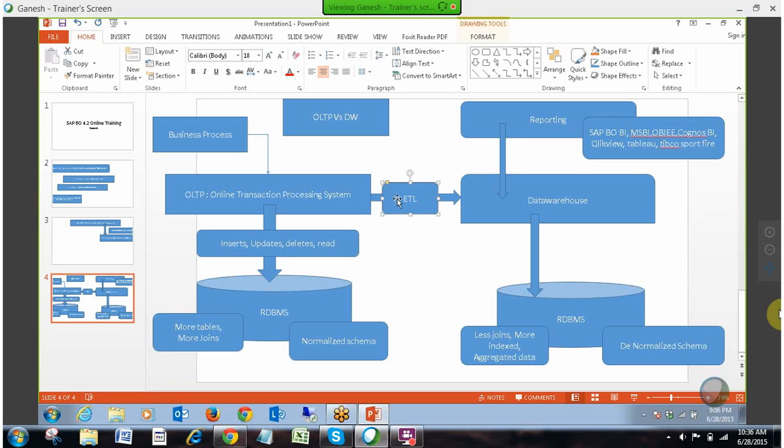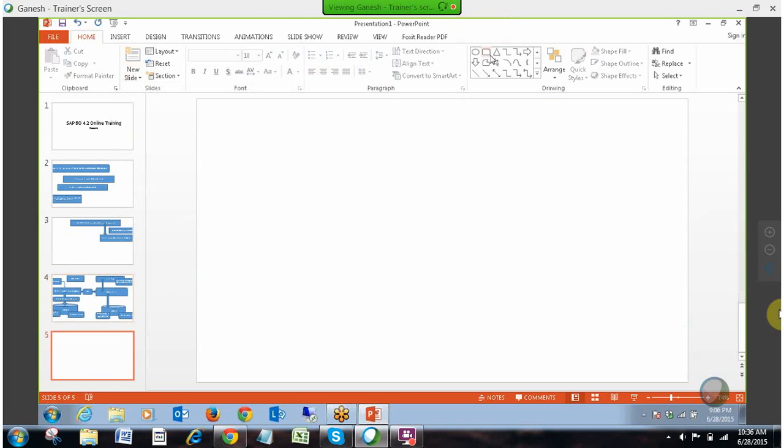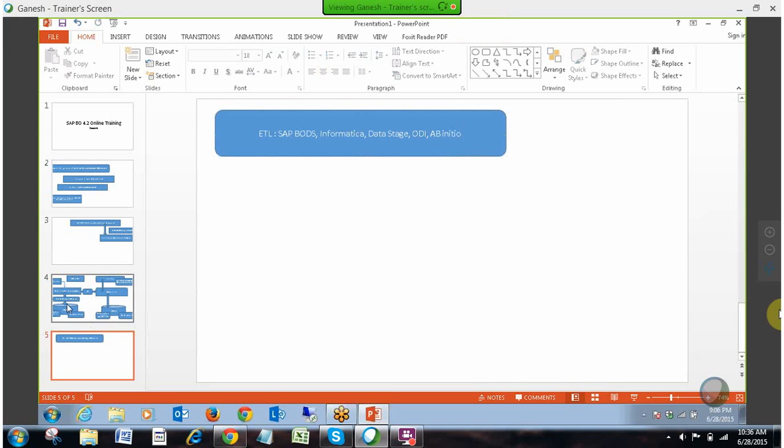So this is ETL. There are several ETL tools from different companies. One is SAP BODS, Business Objects Data Services, Informatica, DataStage, Oracle Data Integrator, Ab Initio.